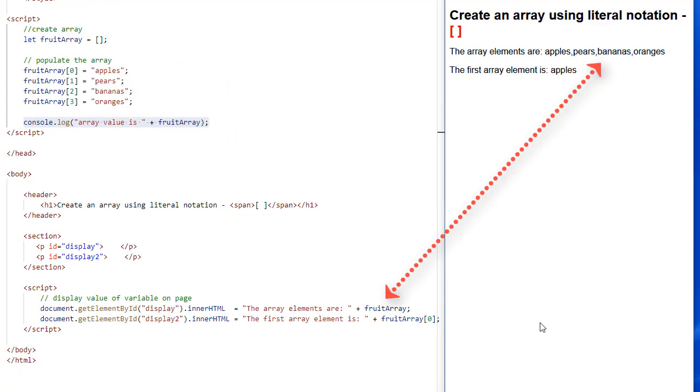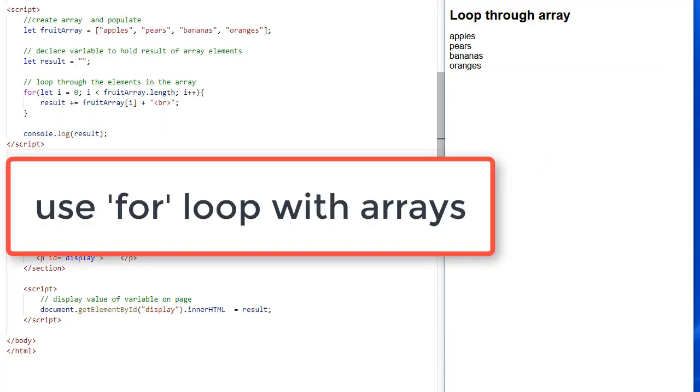Using the variable name to display the array elements is fine. However, there is a better way to do that. You will see that the for loop is well designed to work with an array, and it is commonly used to work with arrays.